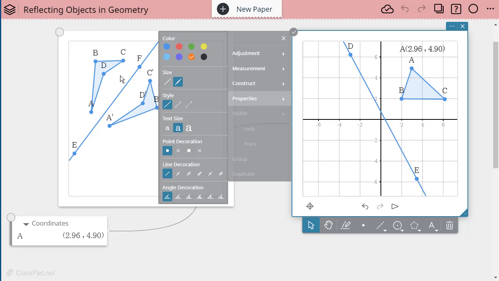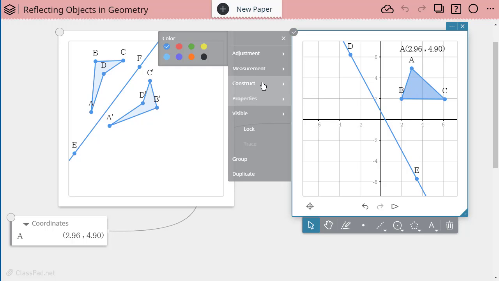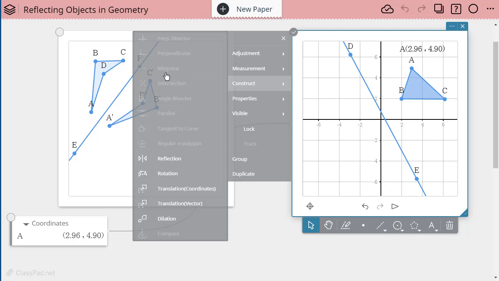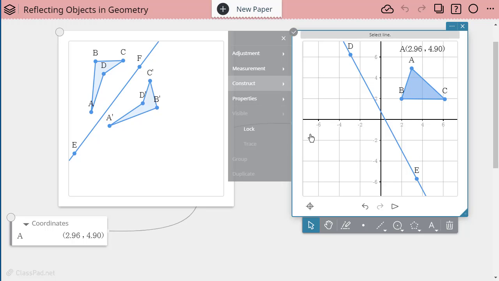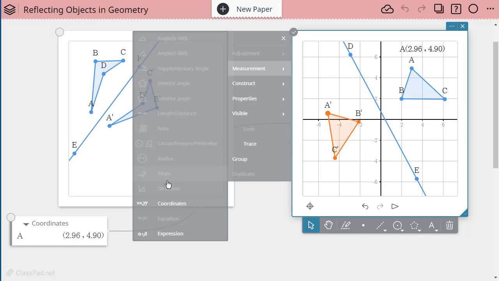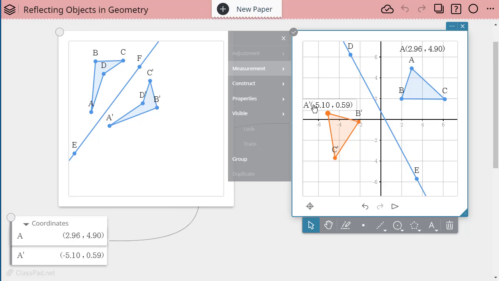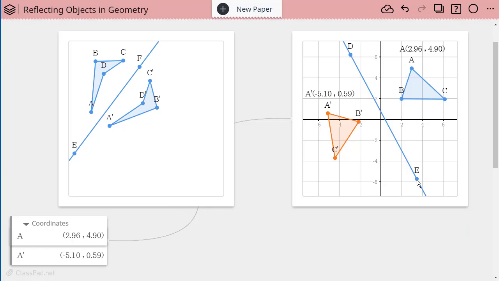Over here we selected the directions first. But here I'm going to select the object first and go to construct, and notice that it kind of narrows down what I can do. And now I'm going to choose reflection again, but since I already have my object selected, the thing it tells me now is to choose my line. So now I'm going to reflect my line, and let's talk about the coordinates of this corresponding vertex. Right now it doesn't look like there's any connection, but here's where you can explore with your lines.